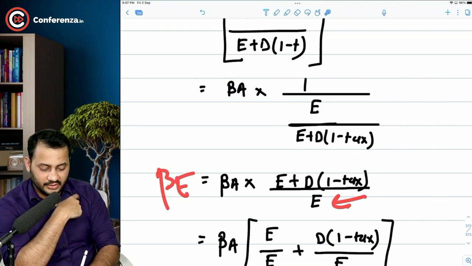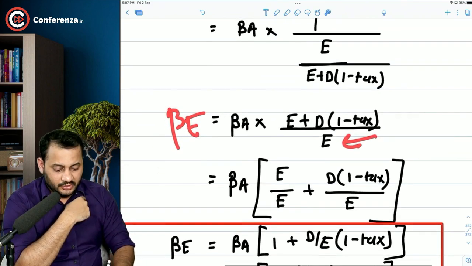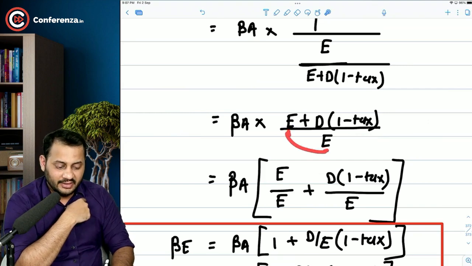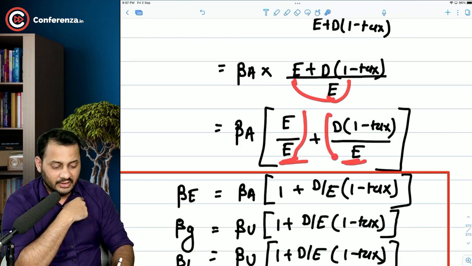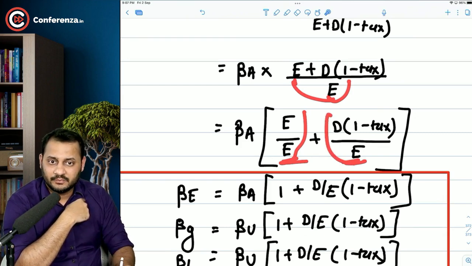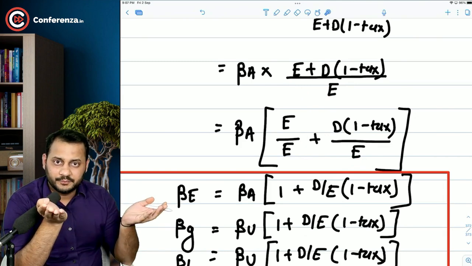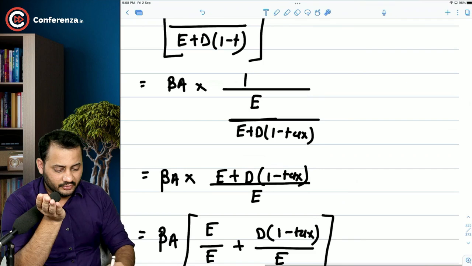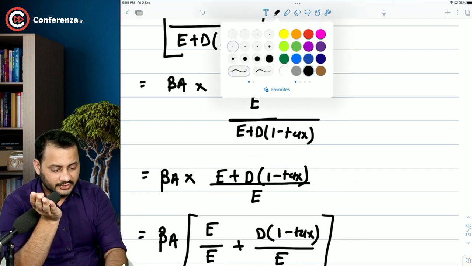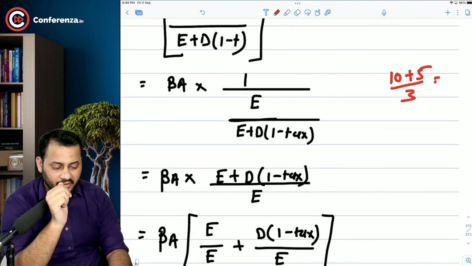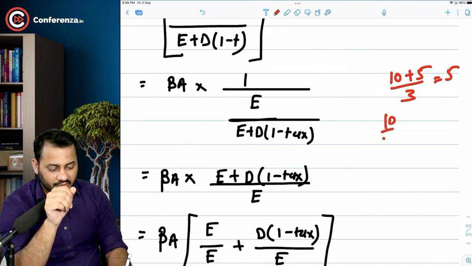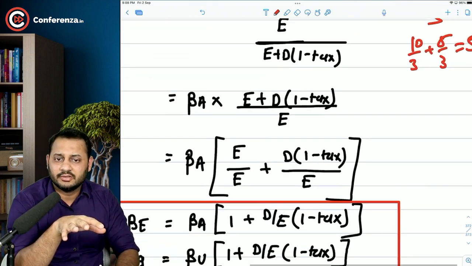This is the beta of the equity, right? Now, this E is common for this E and this debt as well. So we have divided it into both parts. When we separate this equation, E will become a part of this E as well as of the debt. So we have divided equally to both. I will just show you. Let's say 10 plus 5 divided by 3. 15 divided by 3, the answer should be 5, right? So you can do it as 10 by 3 plus 5 by 3 and still the answer will be 5. That's what we have done.